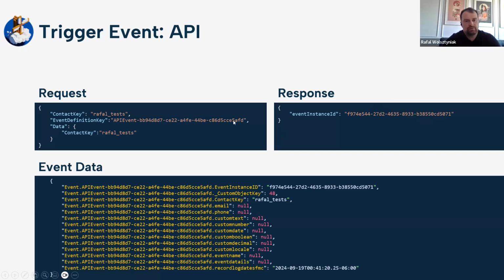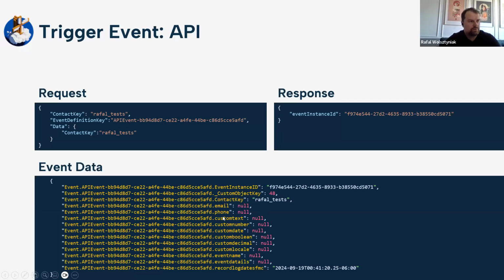So this can be very powerful if you want to have an exact match between what you are logging and later debugging what went wrong in some journeys that use API call triggers. You can also see the custom object key, which is kind of important. But well, let's just say that you see, I only supplied in the API call this value.